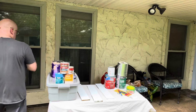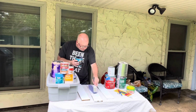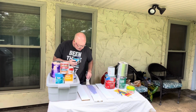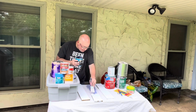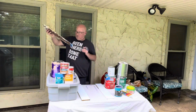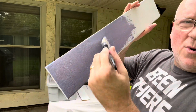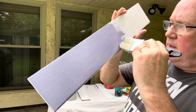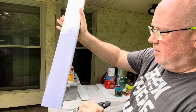But okay, so this is what's going to go on. What I'm doing is I'm just pulling the paint across the surface and spreading it out, trying to get the edges, okay? There's a blob on the edge here, but I'm not going to be too concerned about it. Try to paint on a horizontal surface. You can see the more I stroke it, the better it looks, okay? The first couple of strokes aren't going to look so great, but the idea is to try and paint it.